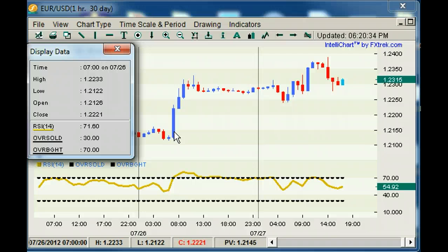Those of you who followed me on Twitter, you saw I was all over this trade like a cheap suit on rice, basically saying this is a major market mover. It is a huge differential in how the euro is going to get traded. But a lot of people were trying to short this thing all the way down to the 120, and this was going to generate a massive short squeeze. So I definitely wanted to join this trade both on a technical and a fundamental basis. Of course, getting long here with a 50 stop, 30 target, very, very easy, very smooth trade. It had absolutely no retrace for the next 3 hours.